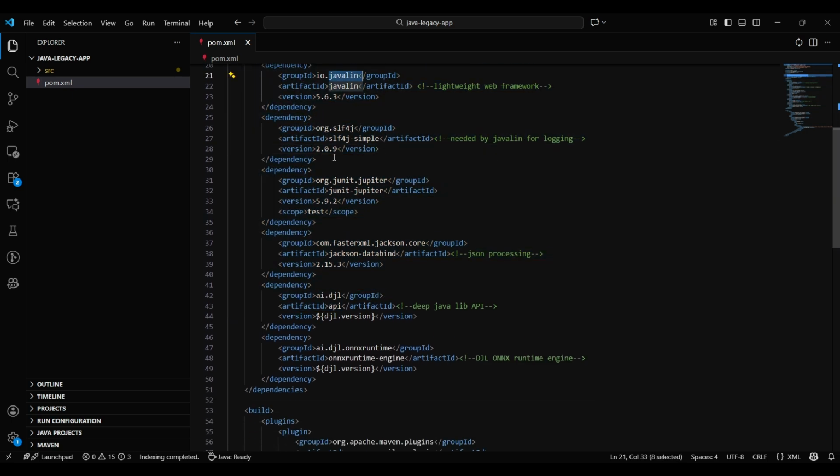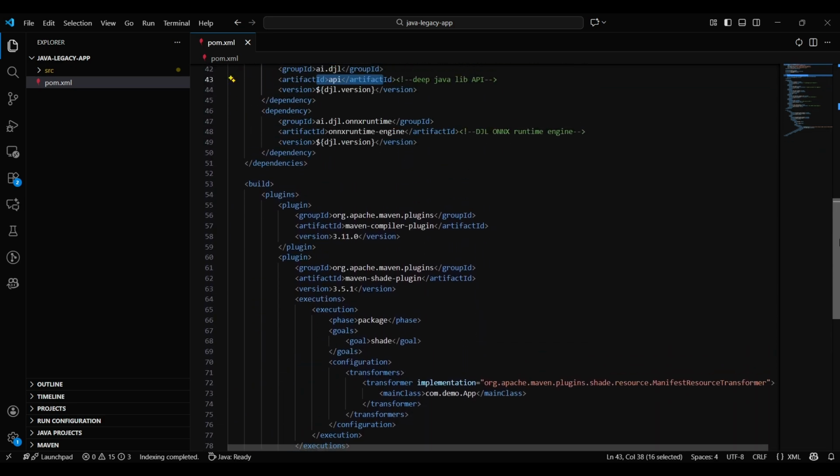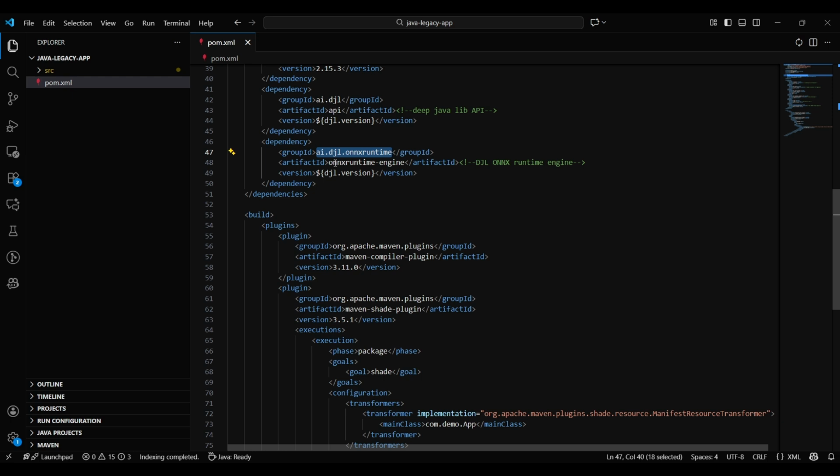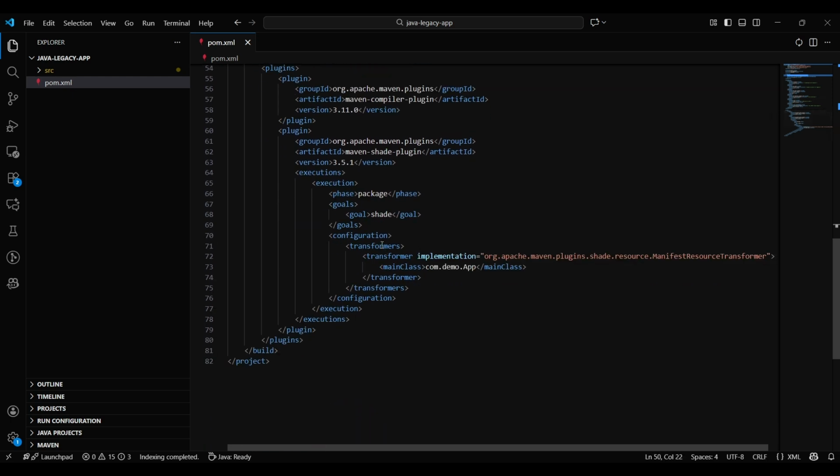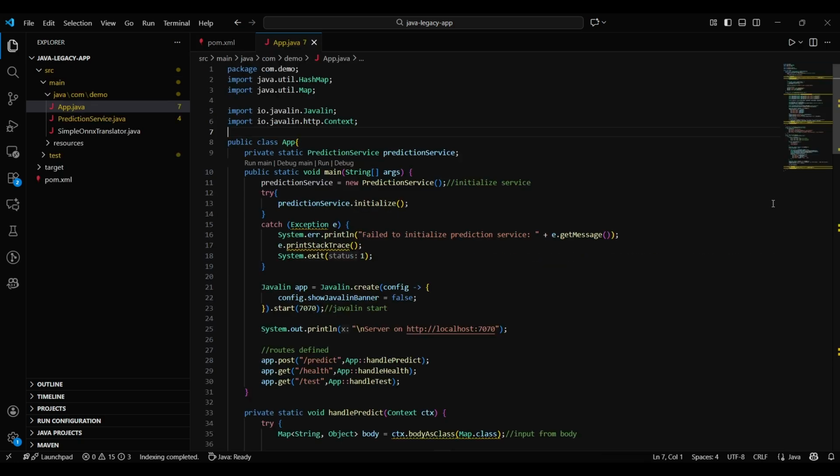Javalin, this is for logging, for JSON processing, and this is the Deep Java Library which we will be using, and of course the main ONNX runtime engine. Then these are some plugins for transformers.